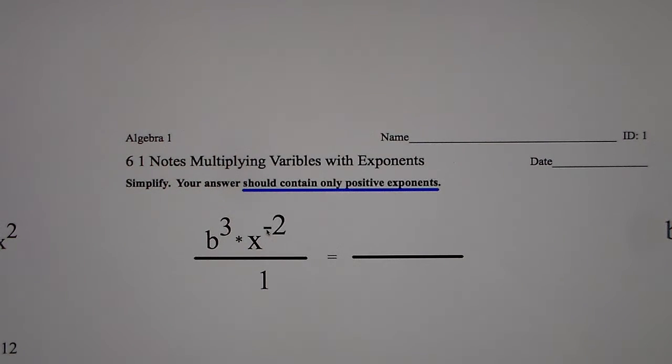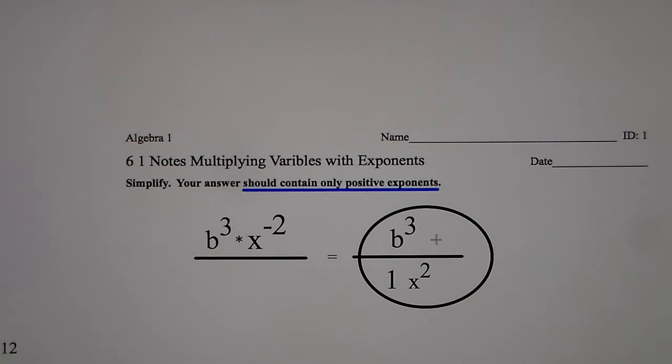So in order to get rid of a negative power, all you've got to do is move it from the top, in the numerator, down into the denominator. So this x to the negative 2 gets moved down to the denominator, and you notice the negative 2 goes away. It turns into a positive 2. That's how you change a negative power to a positive power. You just change it from the numerator into the denominator. Now b to the third is a positive 3, so we can leave b to the third on top. And this positive 1 can stay on the bottom. And that will be your answer right here.